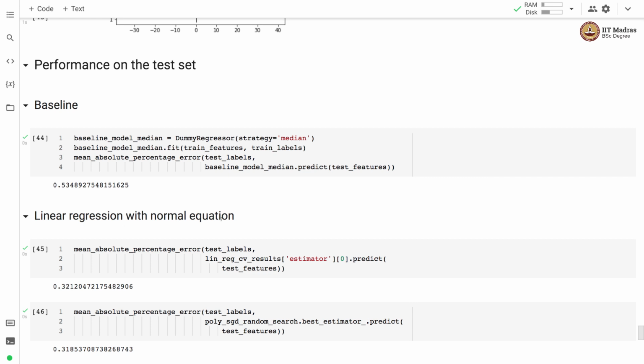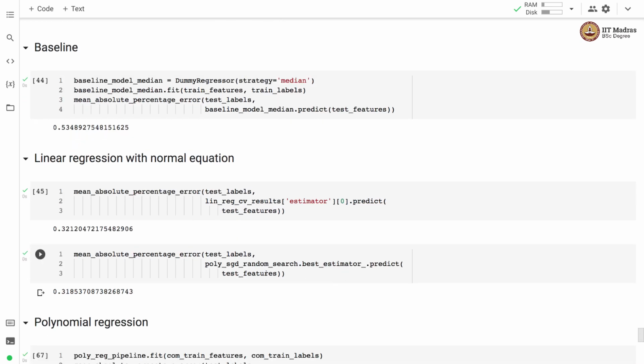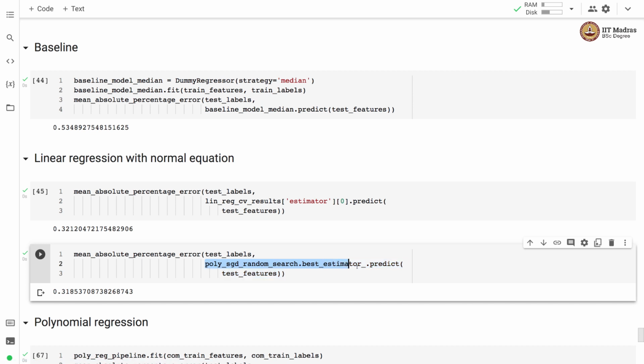When we use linear regression with normal equation, we get the mean absolute error down to 0.32, and when we use HGD, we get it down to 0.31, slightly lower than what we obtained through the normal equation route. And again, remember, this is the best estimator that we obtained through randomized search CV.